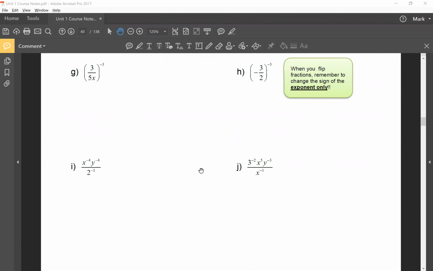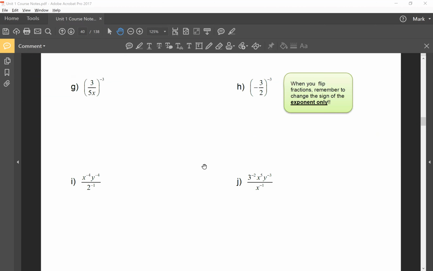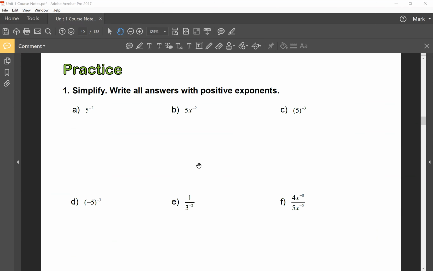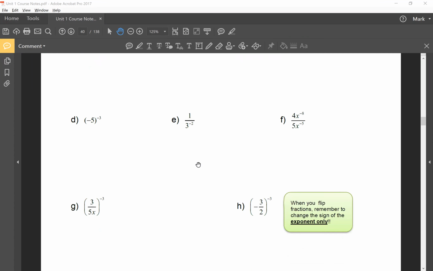If you're confused, it might be because the two I asked you to do are not easy. So you might want to start this weekend or tonight trying some of the easier or more straightforward ones, like F, for example. F 4/5. I know I didn't ask you to do F. I'm just going to show you.